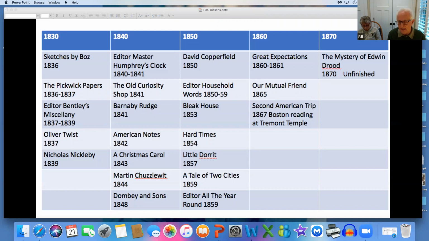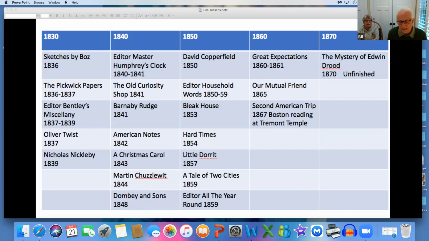So, he does that actually towards the end of his life when he passed it on to one of his sons who kept that going, honestly, to about 1890. And Household Words and All the Year Round, those were weekly magazines. So a significant chunk of Dickens' life was spent editing and publishing in magazines. So this was very important to him.